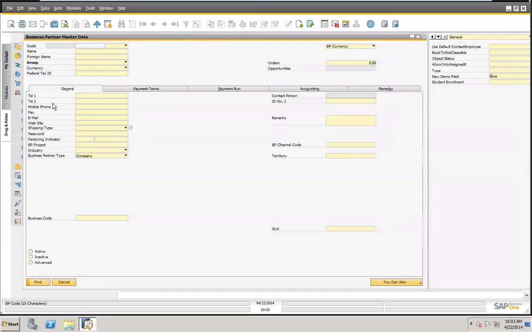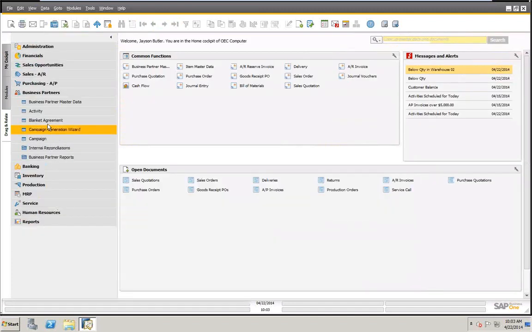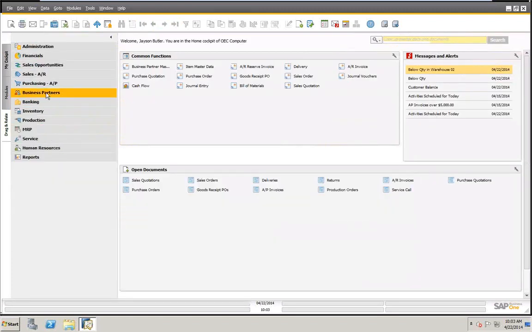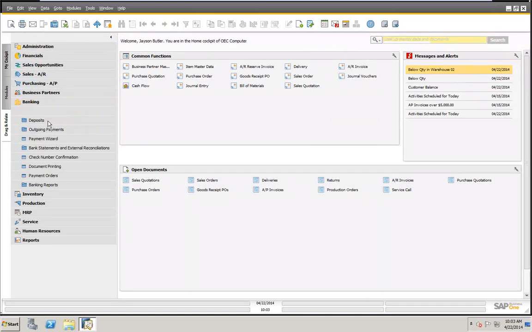So let's take a look at that real quick. In SAP, a business partner is considered a customer, a vendor, or a lead. So we can do incoming and outgoing payments to both customers and vendors. This is a nice functionality built into SAP that other software do not allow. So if we have to do an outgoing check, let's say a refund to a customer, we can actually do it through the outgoing payments instead of having to create that customer as a vendor.